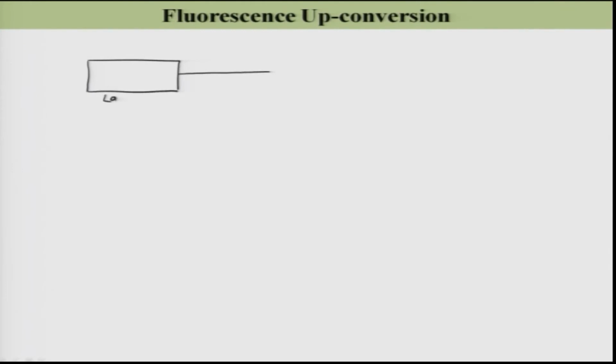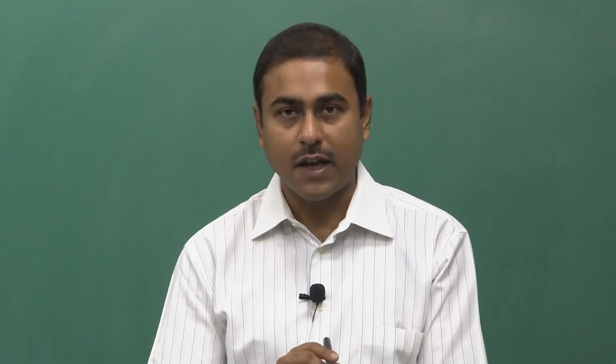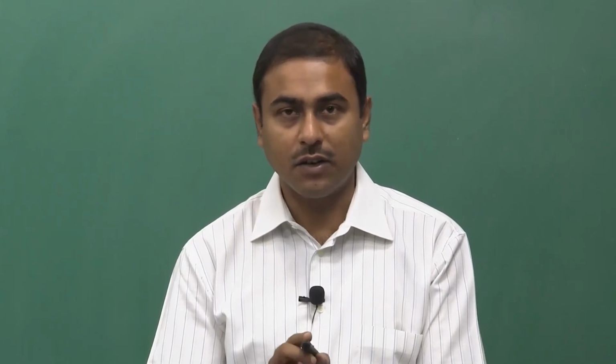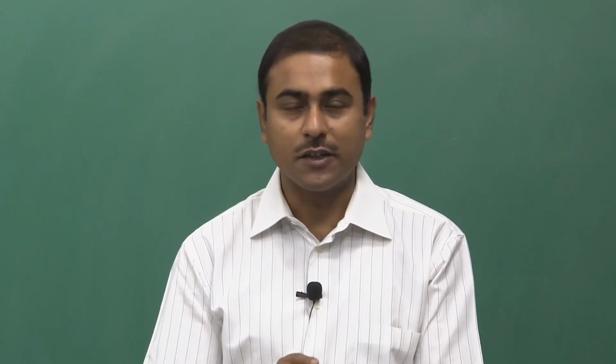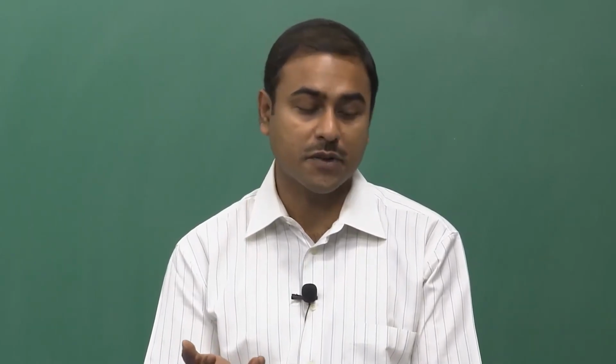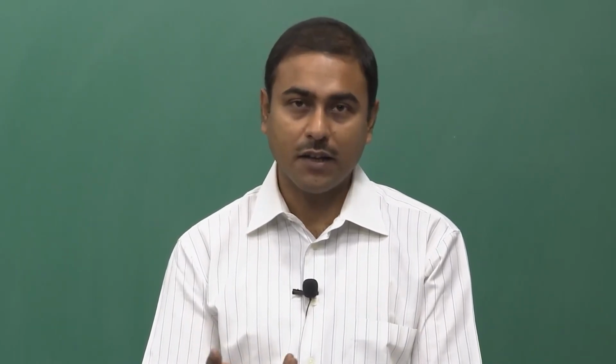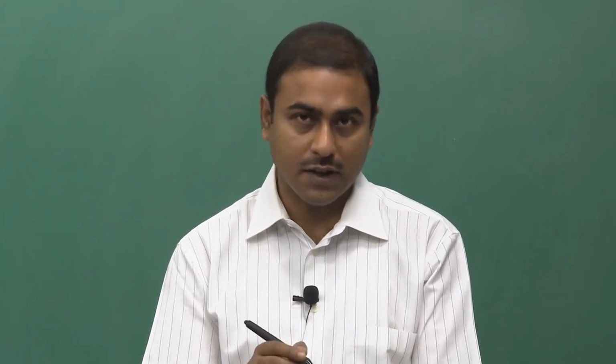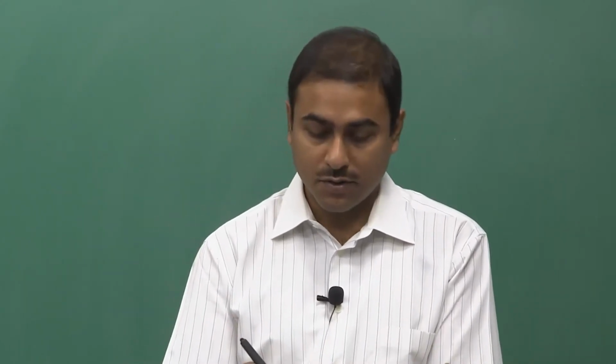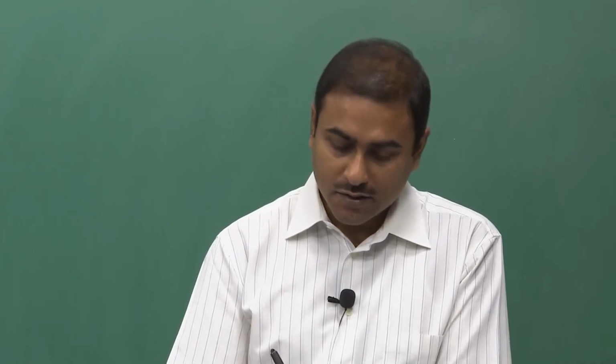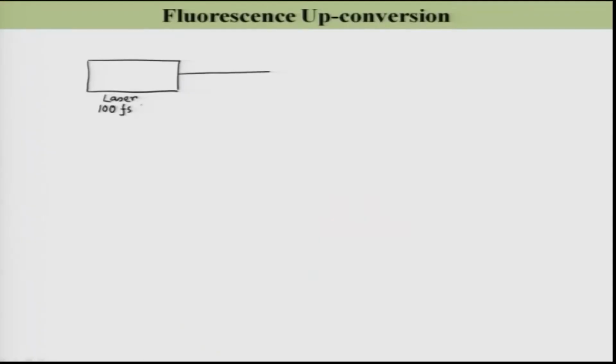This is my laser, which can generate a very short light pulse, because my aim is to have an instrument response function in the order of 100 or 200 or 300 femtosecond. So, obviously, if you use a light pulse of 200 picosecond, then the instrument response function cannot be like 100 or 200 femtosecond. So, you have to use at least a 100 femtosecond light source. So, let me take it that it can generate a 100 femtosecond pulse.